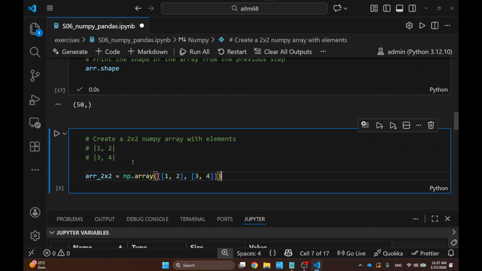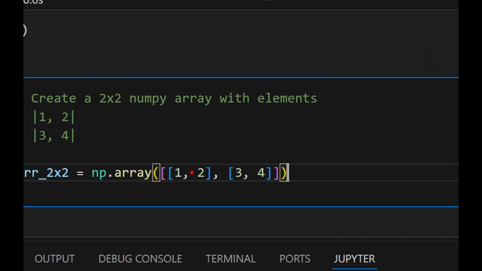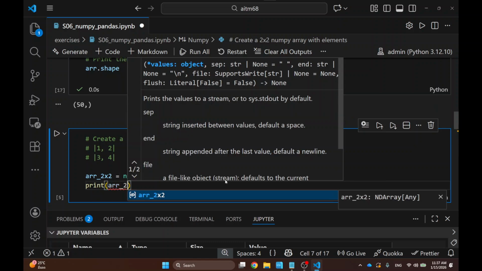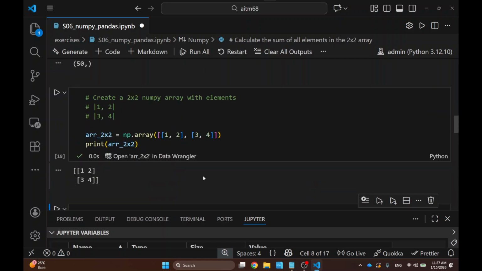I know the syntax is a bit crazy, but keep in mind that we have a list inside the list. It's almost like 2 rows. If I were to print it out, then I think it will be more clear. See that? So this is a 2 by 2 matrix.